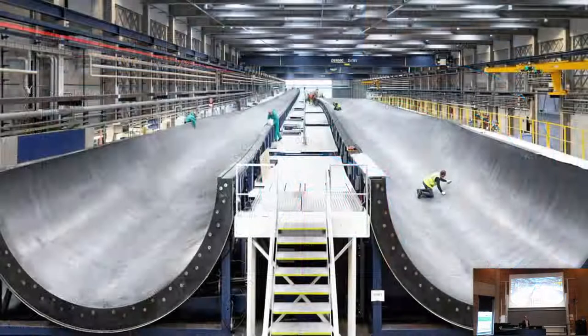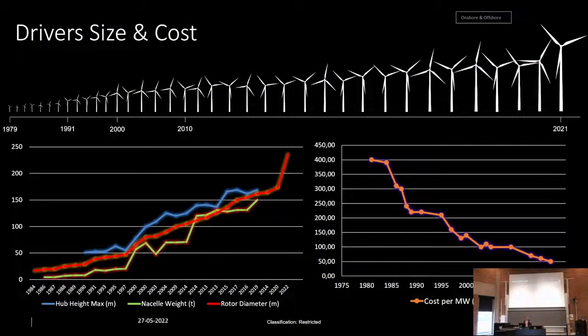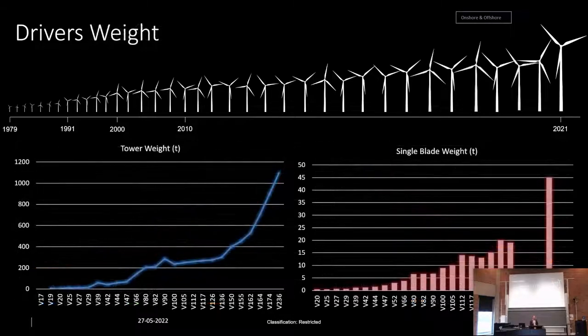This is the mold of that turbine, 115 meters. These are simple graphs showing how the swept area size goes upwards, along with the rotor diameter and the weight. This is actually the nacelle weight there, it is not updated. The nacelle is a simple box on top of these towers. The Blue Marlin nacelle, when it's fully loaded, will be more than 600 tons. And while this is happening, the cost goes down. That creates huge pressure. The full tower of Blue Marlin reaches 1 megaton.